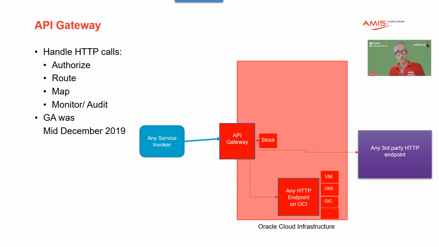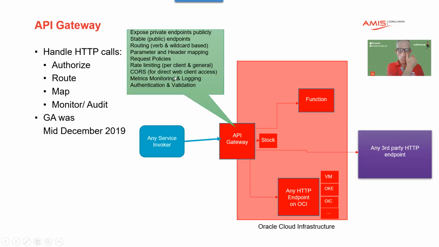So any HTTP endpoint that need not be exposed to the public internet can still be invoked from the public internet if the API gateway routes to it. And that's one of the easiest ways for us to invoke functions as well, because the API gateway has very good integration with functions. It's a natural combination. To be able to invoke functions from outside the Oracle Cloud Infrastructure, we simply make sure that the API deployment on API gateway defines a route to the function, as we will see in a moment.